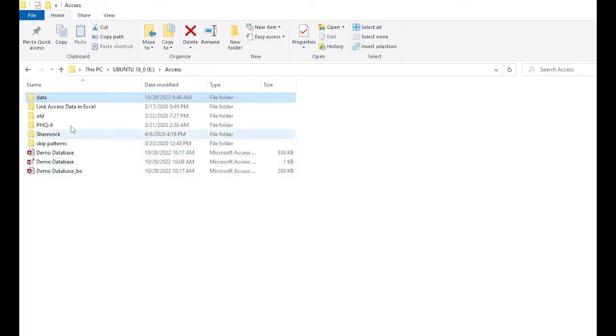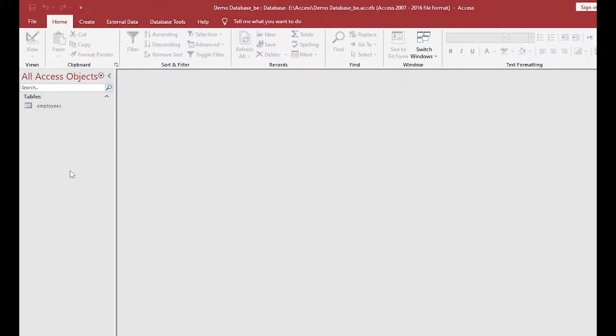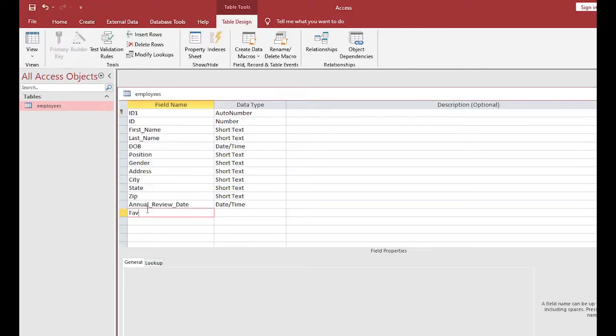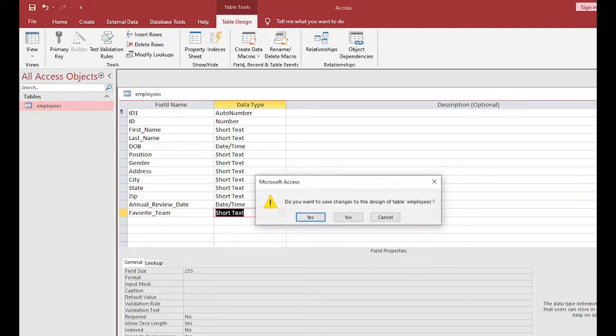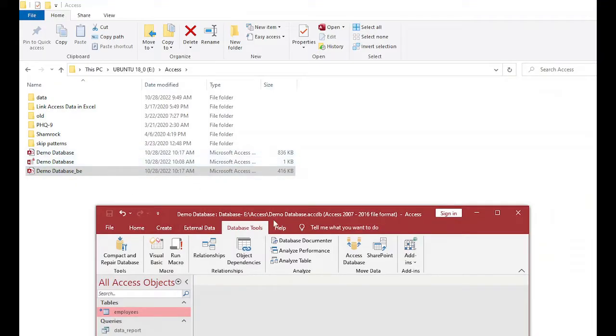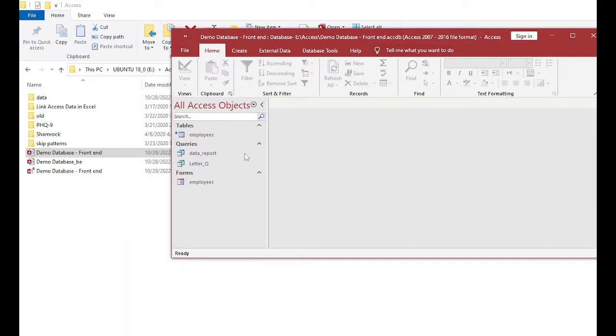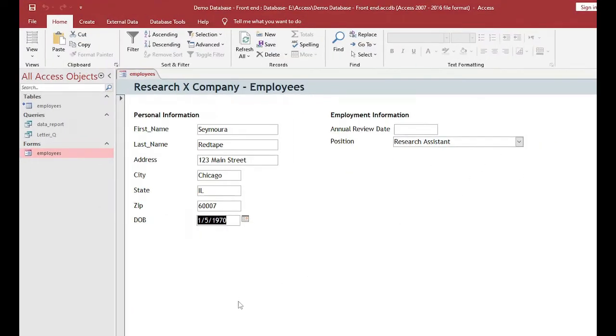So let's say we wanted to add a new field. Let's open the backend file. All right. You'll notice there are no forms or anything here. This is just data, this is the source. So we'll add something like favorite team. Okay, we'll save that. All right, we're going to close this. Now, not to be confused, this is our front-end database. And maybe to not get confused, we can just call it front-end. All right. So now we have a form, we can enter information, and I don't know, we'll put something like this. Okay, bam, it's saved. It all gets funneled into there.